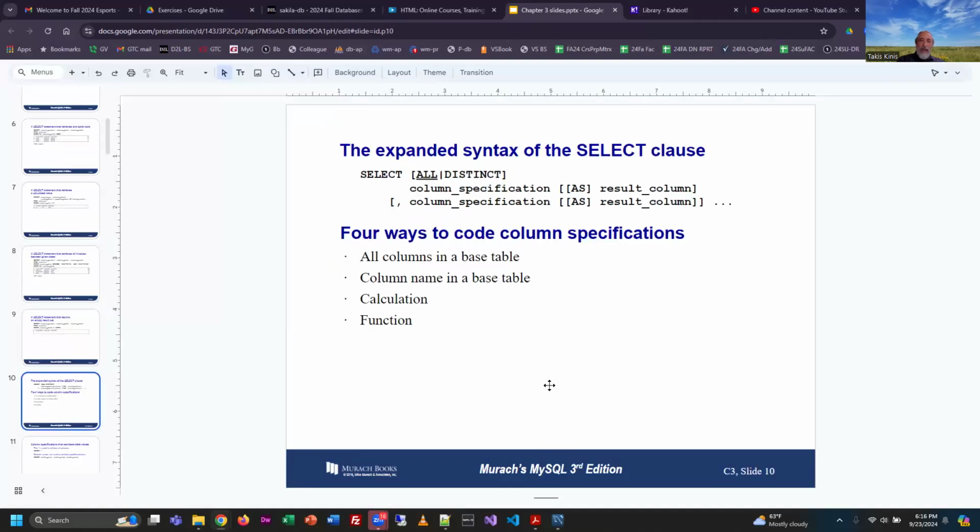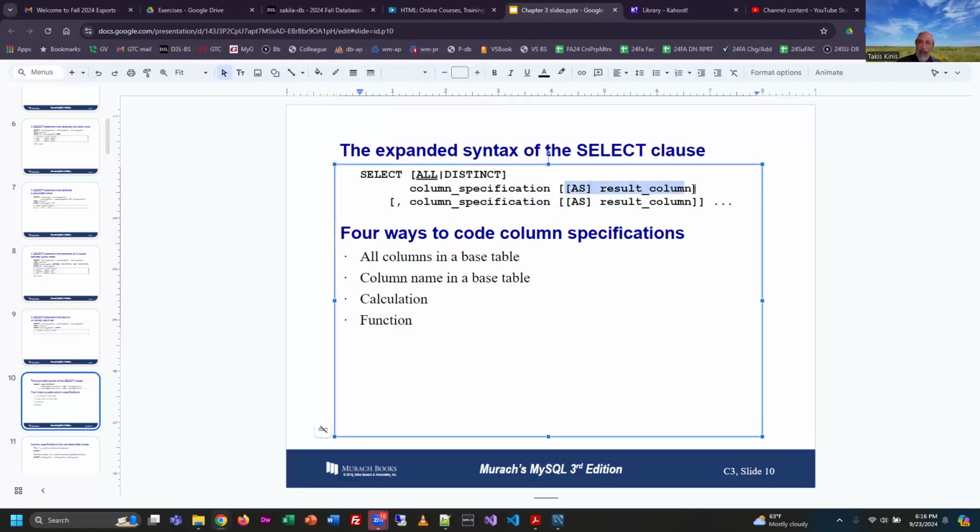All right, so what I think is kind of interesting here is that all of these statements often have ways that you can expand on them and do really intensive things. So not only can you identify the column, you can also use what they call the result column. So you might actually do some math between a couple of columns and then display the result in a separate column, or you can rename an output of a column to something else that makes more sense relative to what you're doing.